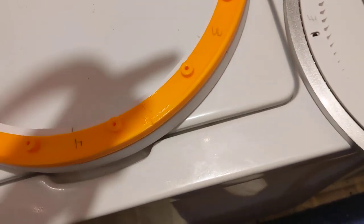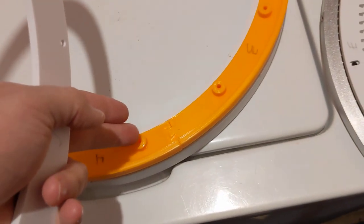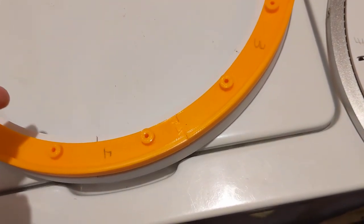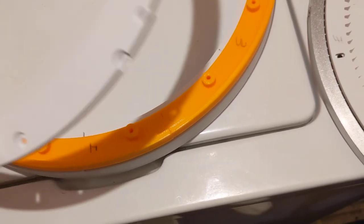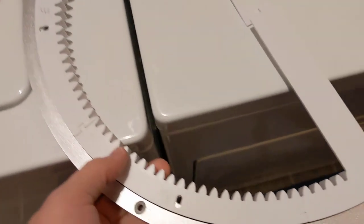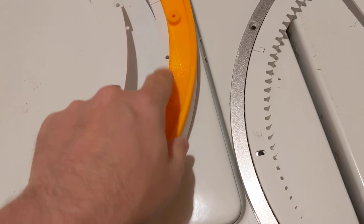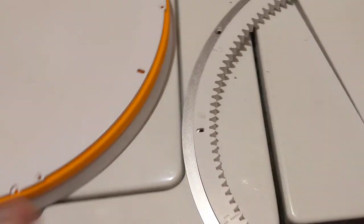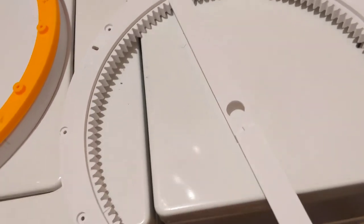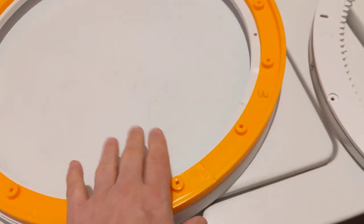Let me see, there's 1, 2, 3, 4. Looks like there's 14 of these holes. So if you use 6 to hold the Lazy Susan all the way up through those into the dome, that leaves you still some of these that you can use to attach this to the dome, which might make sense, but again, don't quote me on that. I should shut my mouth because I don't know enough about this piece of it yet to know for certain.